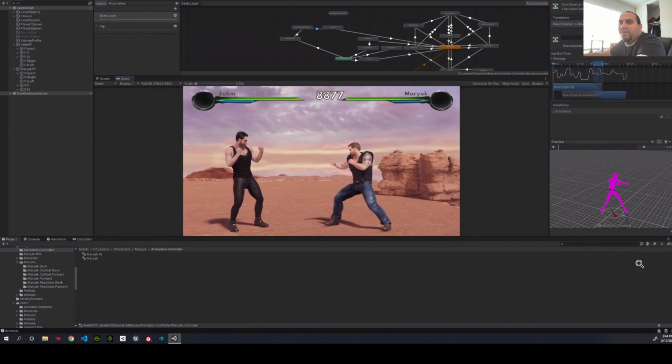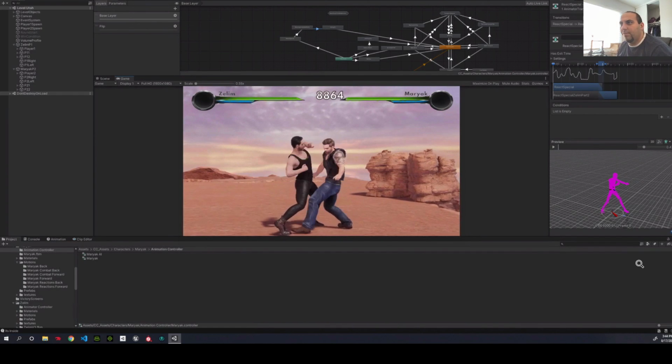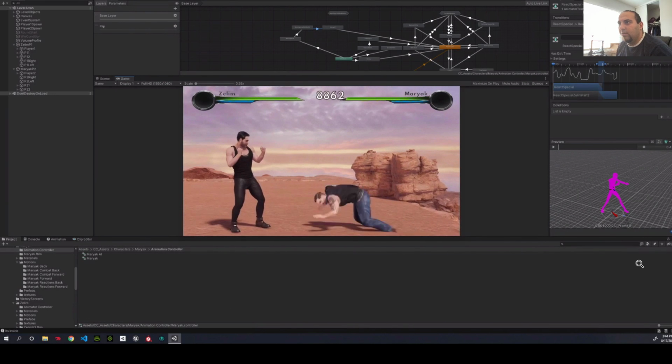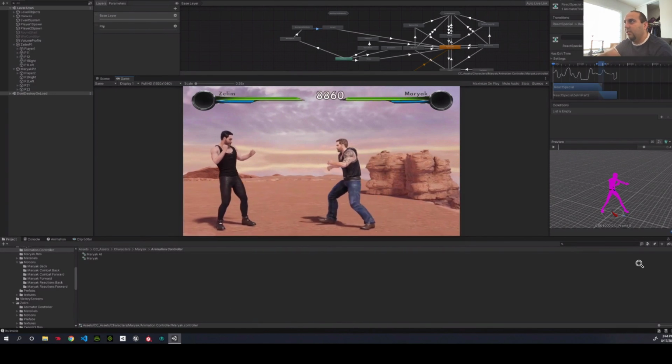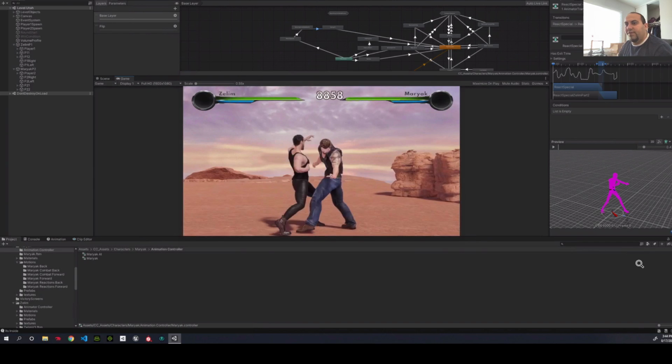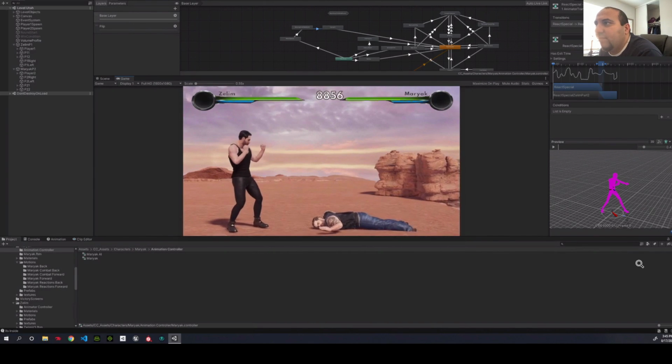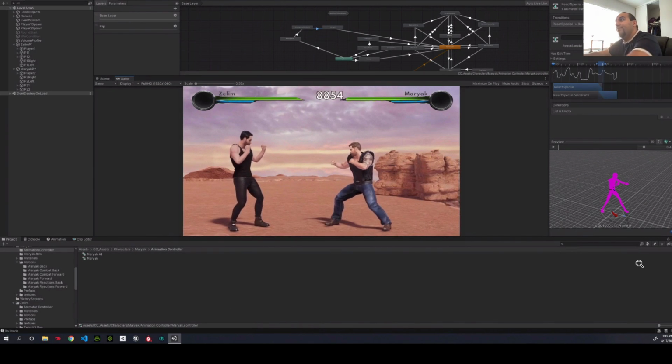Okay, but before I do anything with this, if I come here and do this, alrighty, finally he's landing on his face, close to the ground.